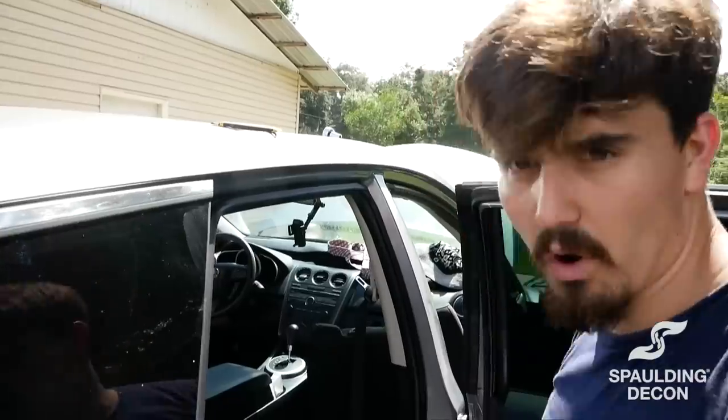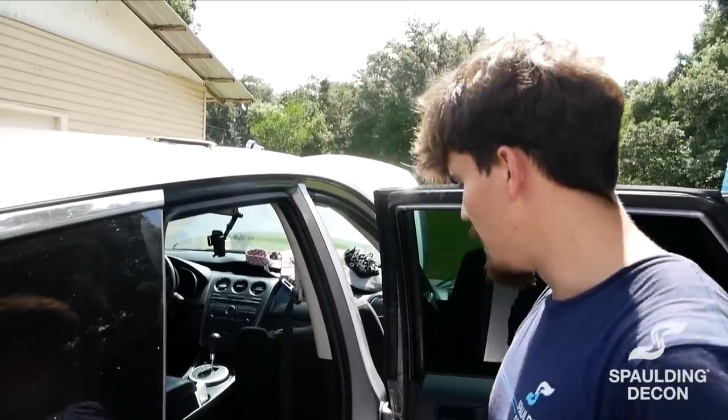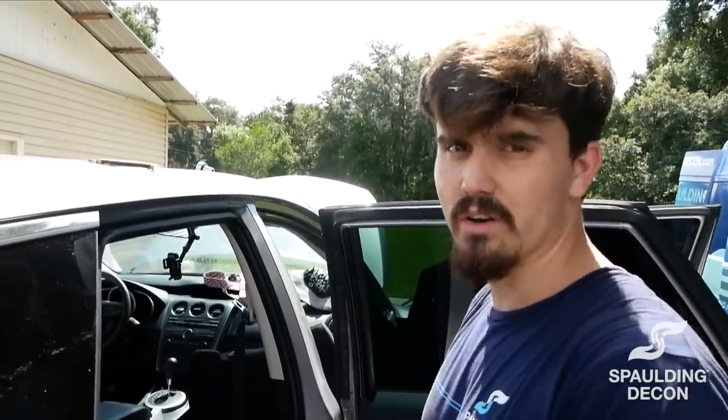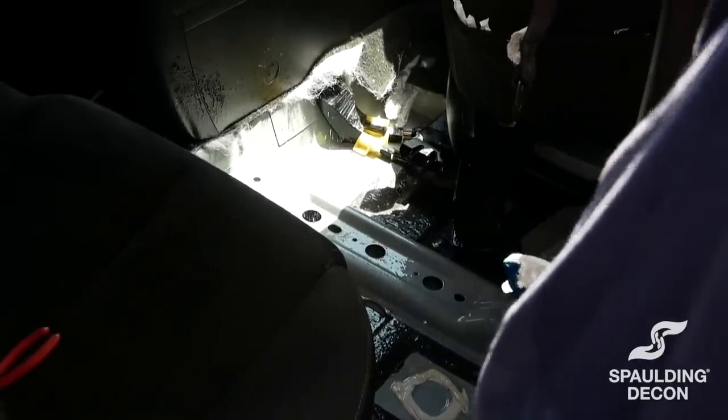So I treated it with Part A three times. I made sure that the padding substance on the floor is actually a harder rubber material, so I don't actually have to pull it out. So what I'm gonna do now is hit it with Shockwave and disinfect that whole area.